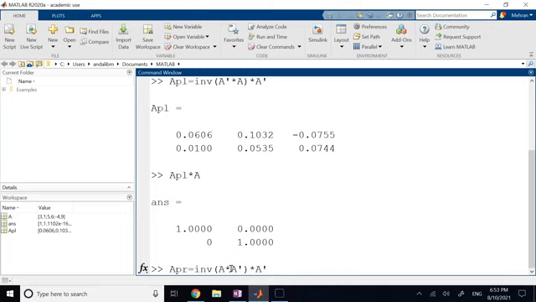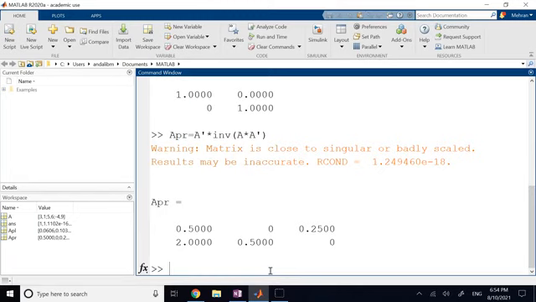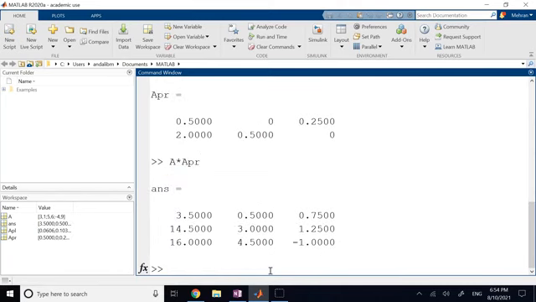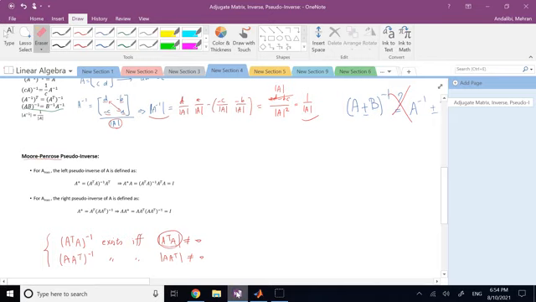And remember, A has to appear here. So what you can do is do A transpose times that inverse. So when A here comes on the left and you multiply from the right side, you should be getting an identity. So that is A pseudo-inverse right. And now you say A times A pseudo-inverse right. And guess what? You don't get the identity matrix.